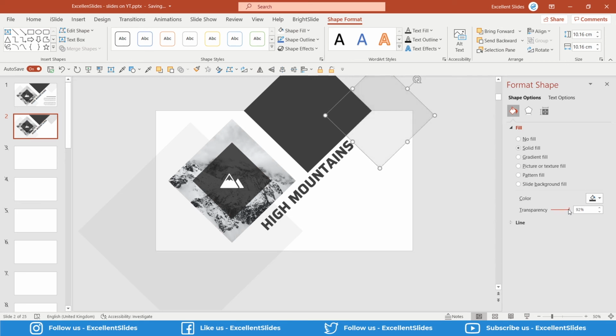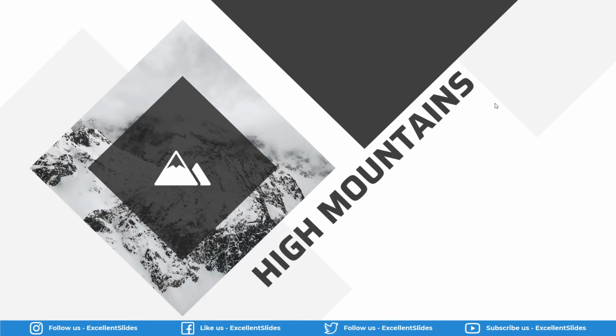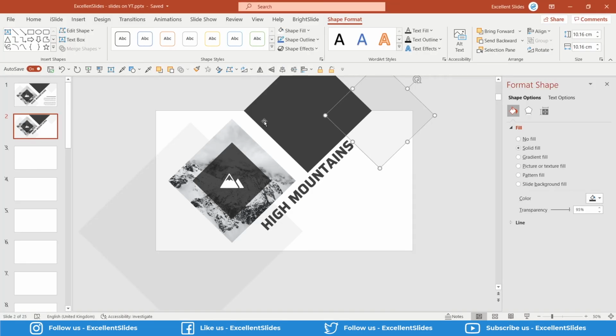So as you can see, if I set it to 90, 95, this looks really professional and really, you know, modern, because low transparency objects are really popular these times, and I think it will be developing in the next few years.